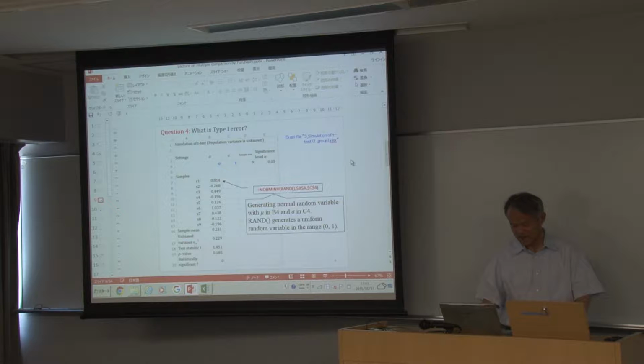Okay? Every time you generate 9 samples, and this sheet carries out the t-test.